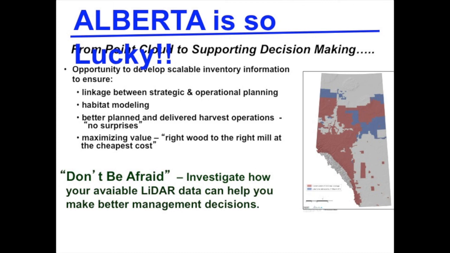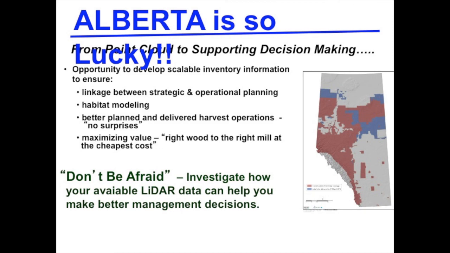Better planned and delivered harvest operations, no surprises. One of the things we're hearing from the company is that the estimates, the predictions that we made on the Romeo Millette forest, they're basically doing their payment now to their contractors. So if Block X says there's going to be 200,000 cubic meters to cut, the contractor's paid in the office for that amount. Done deal. They are so committed now after playing with the raster surfaces. If they have the quadratic mean diameter and they say that the average size is going to be 12 centimeters, they've walked enough of the stands now with the predictions in hand to have confidence that that's what they're going to get. So we're really impressed with that.